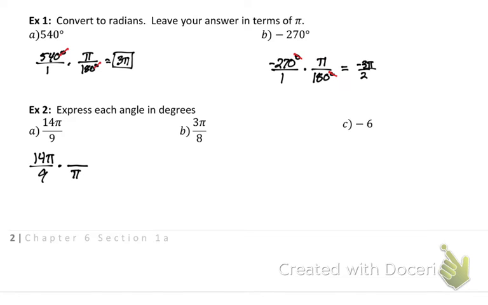What has to go above that then? It has to go degrees, and how many degrees exactly? 180. Can someone tell me why it has to be 180 over pi? Because they're both equal to each other, and if I'm multiplying by something that's equal to itself, I'm multiplying by 1. I haven't changed anything. You just need to know pi equals 180 to do these conversions. You have to know that. All right, now our pi's will cancel out. That's good.